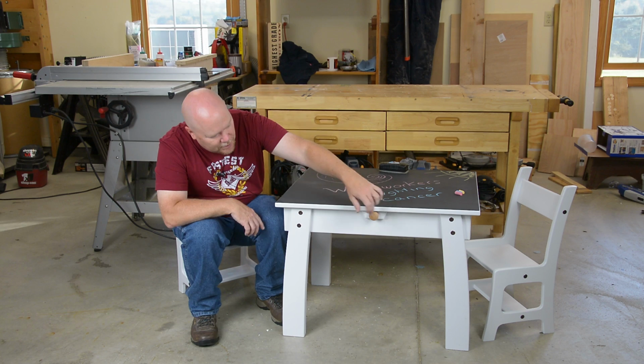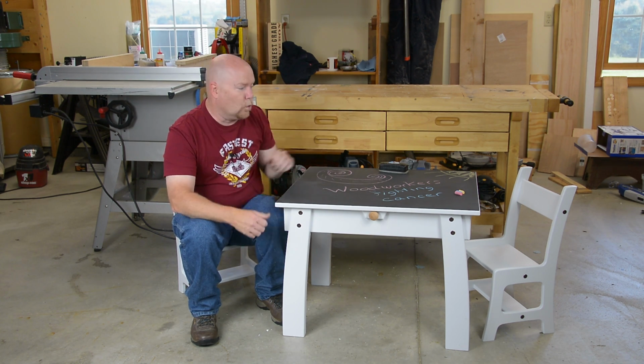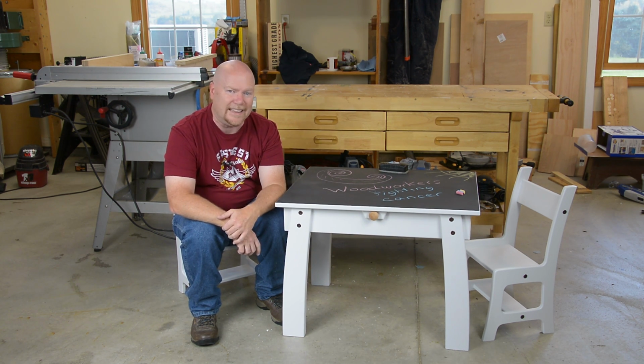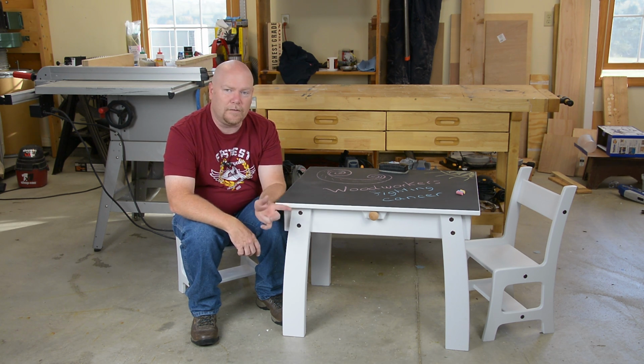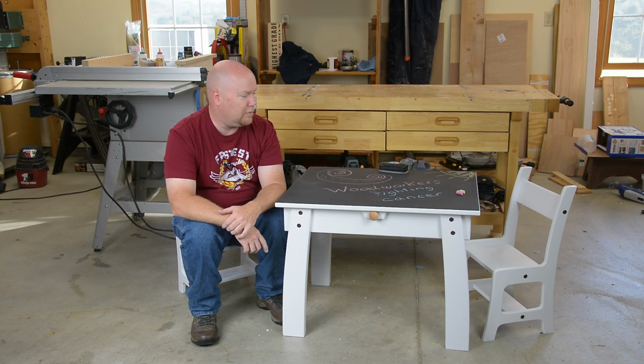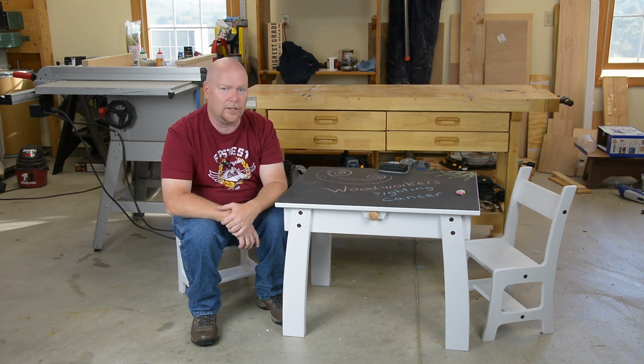Well, I'm still not 100% sold on this arrangement with the pins. It works great. Don't get me wrong. That tabletop's not going anywhere. And in the end, that's probably the most important thing. But it's a little bit fussy getting this thing lined up and getting the pins in there. So this is going to be a mom and dad activity, taking the tabletop on and off. Given how small it is and the age of kid that'll be using it, that's probably a good thing.